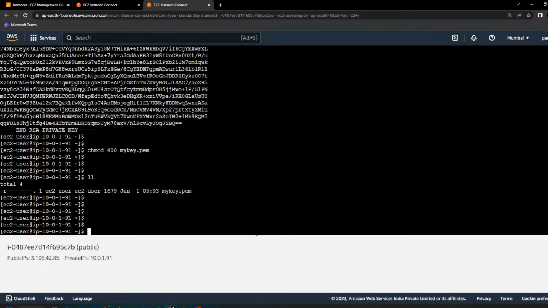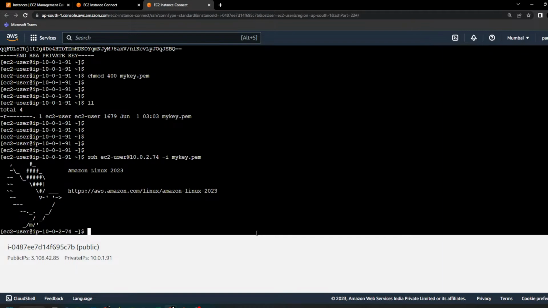So what is the command? ssh ec2-user@IP address -i and key name, mykey. Now you can see I have switched to the private EC2 machine. The IP has changed. This is my public EC2 machine. From public I have jumped to the private EC2 machine.